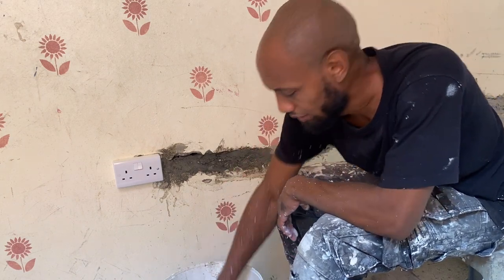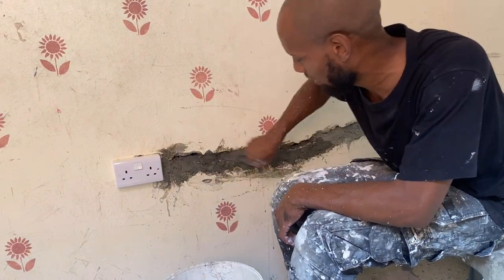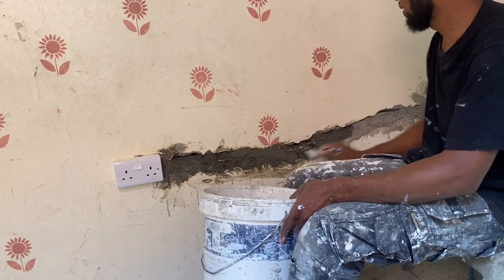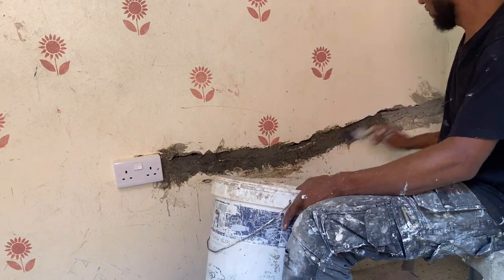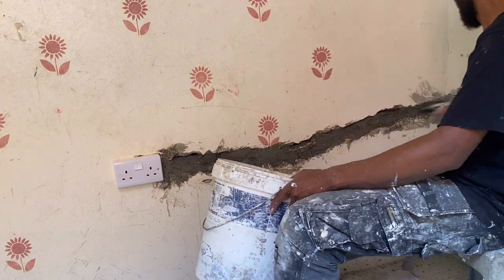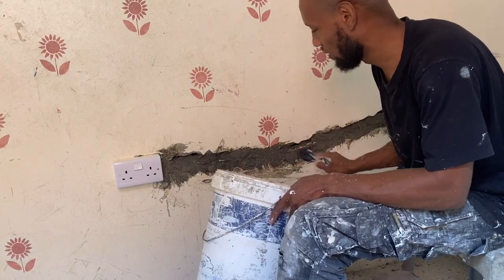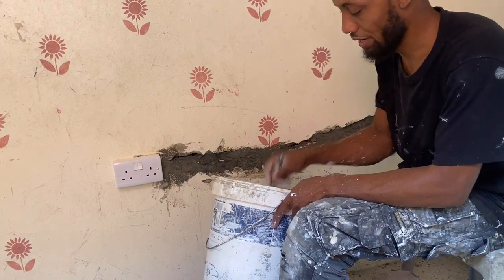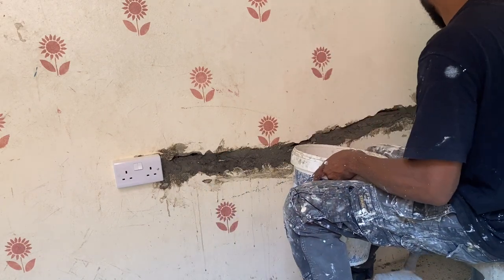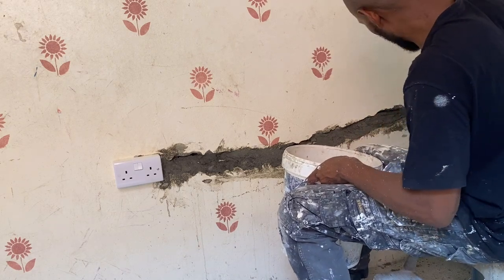I'm just using some water. It's just to help give you a key, make sure it's not dust and stuff like that. Give it a nice clean up. It's so hot in here, everything dries up quite quickly anyway, which helps you get things done quickly, but makes you have to do things quickly as well.